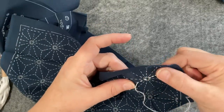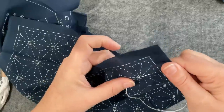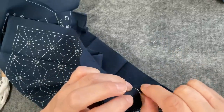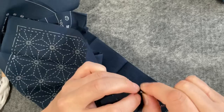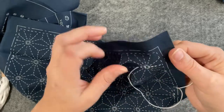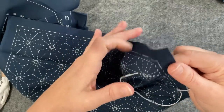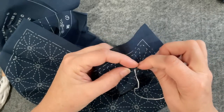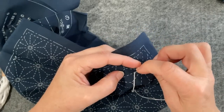And it laid flat. Wow. I'm just going to pull that knot back a bit because I can see that it is firm. So let's just give it a little bit of easing off there. So you don't want your fabric to be all crimpled up.